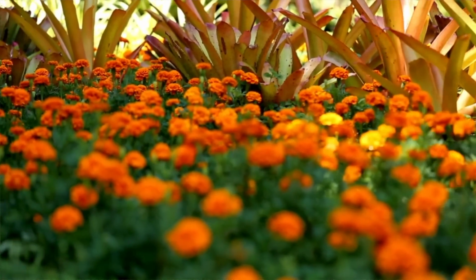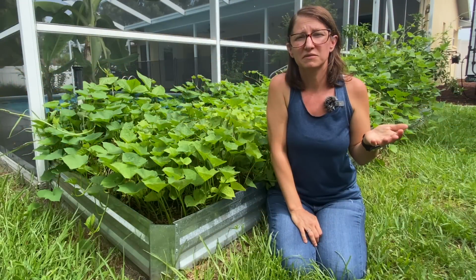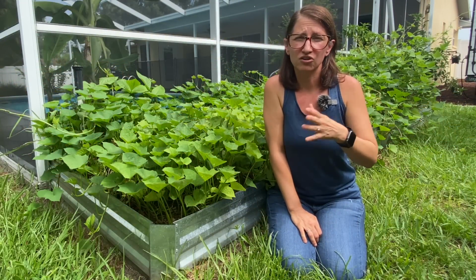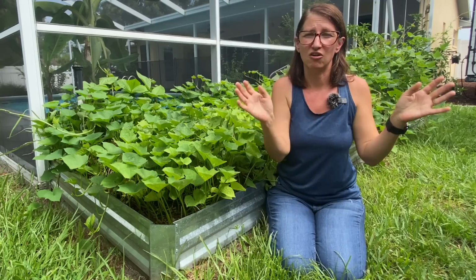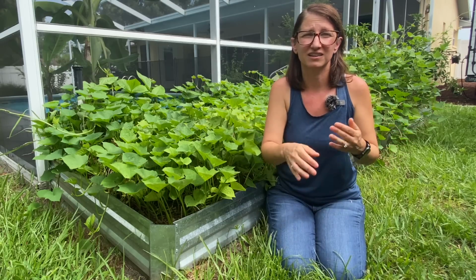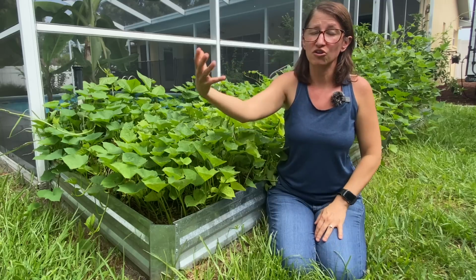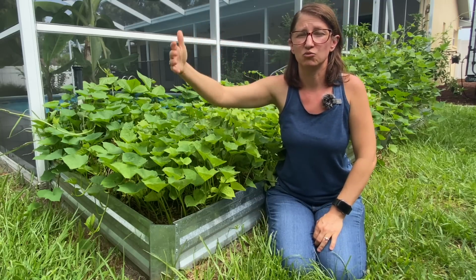If you're up north, you might grow something like winter wheat, winter rye, field peas, oats, clover, or hairy vetch. I hear that those are all phenomenal crops that you can grow, and a lot of the times you can grow them in colder weather so that you could do it early in the spring, or you could do it in part of your fall and winter garden.